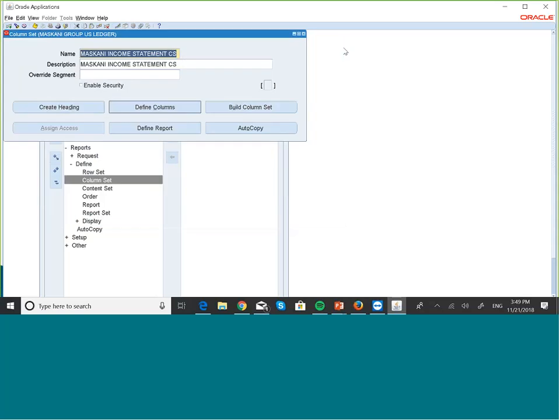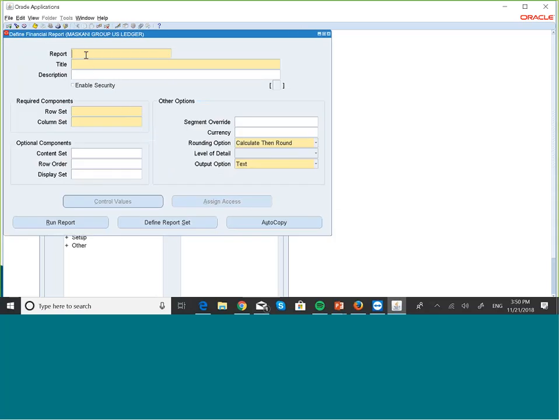Okay, so we have our column set and row set ready. Let's define the report. I believe we have a report for Maskani income statement. And there it is.